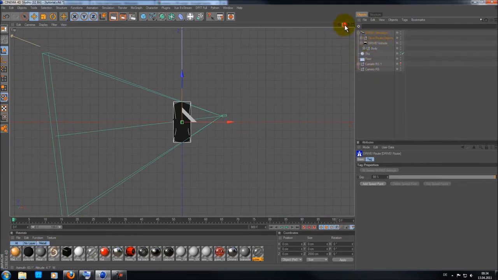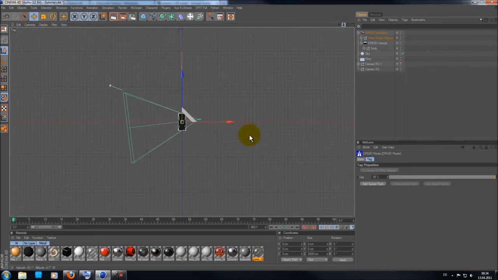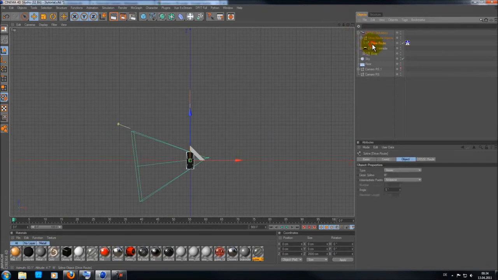Zoom this out. There we go. Yeah, we have this nice spline.